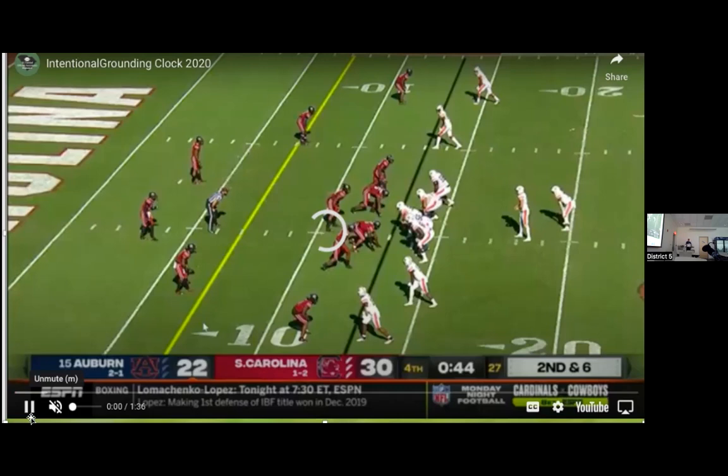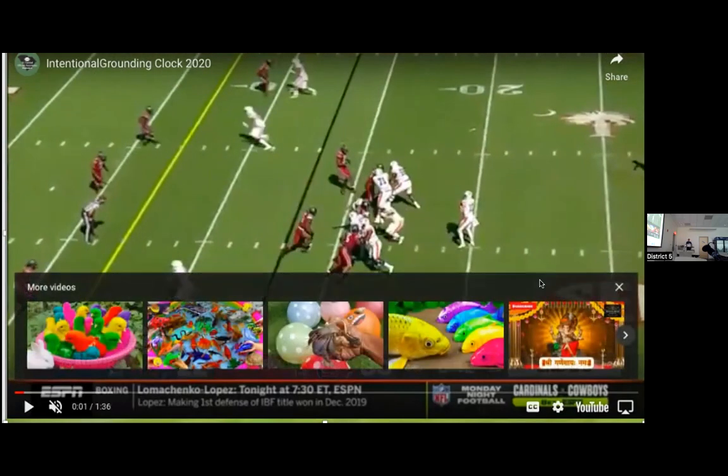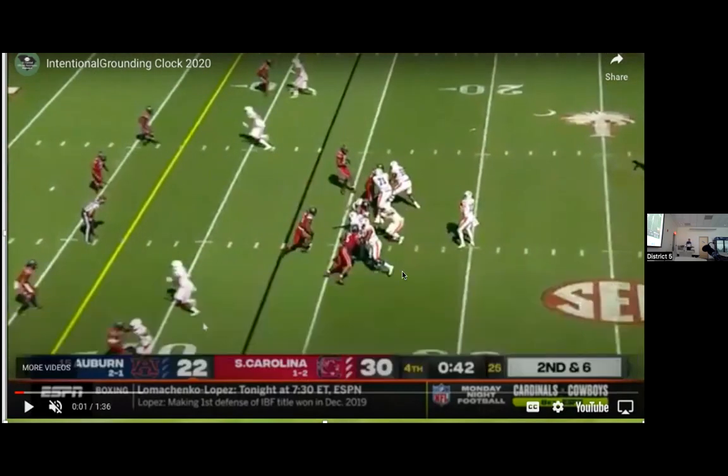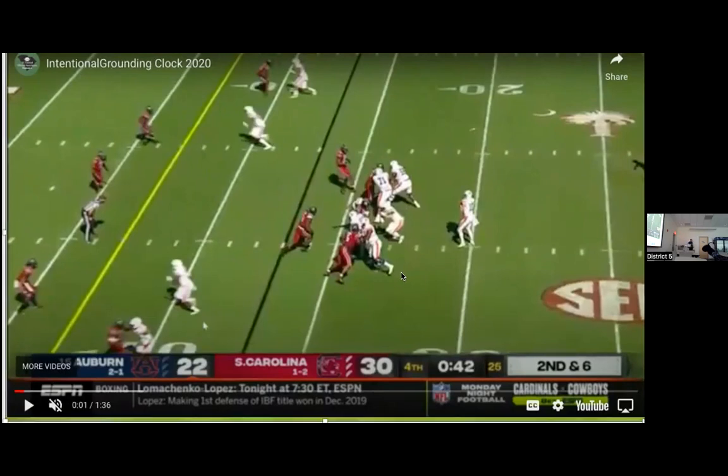All right, I remember this one. So when we get inside of 2 minutes, I'll come on the radio and tell my crew, hey, we're inside of 2 minutes. That's my cue that we need to make sure we have clock awareness, should a foul occur. So we're inside of 2 minutes, fourth quarter.